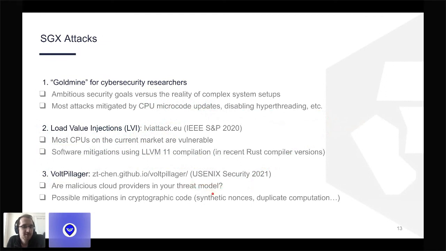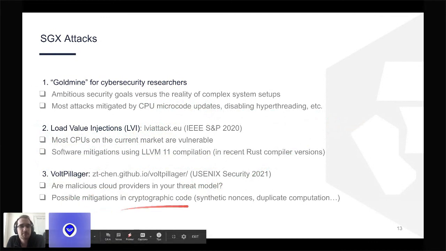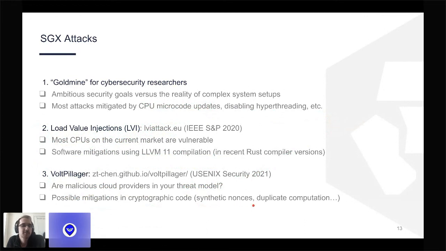But the thing about this is it requires physical access, so it's a question for a validator to evaluate whether, say, a malicious cloud provider is in your threat model. And there are some possible mitigations. Nothing is 100%, but for example, if you make use of synthetic nonces, that would make this attack, or all these fault injection attacks, much harder.